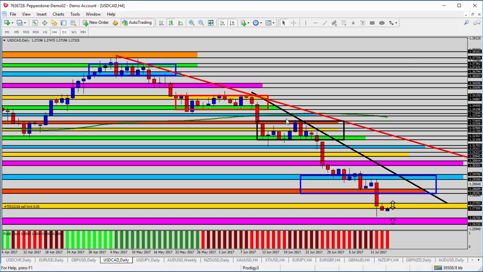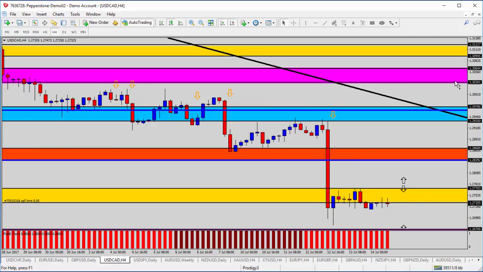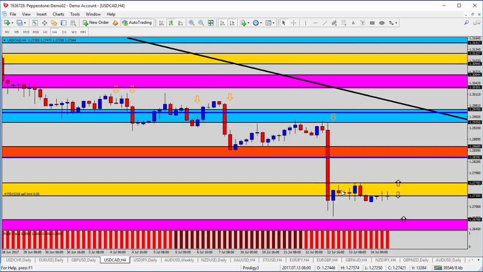Take it back down to the 4-hour time frame. Again, zoom it out like this, and you can see the market just holding underneath that yellow zone. So the expectation is, so far, the buyers have been unable to get it back above that yellow shaded area. The sellers are holding the buyers out, and so what we're going to look for is the continuation, the sellers to return after a bit of a break here and drive it back down to the pink zone.